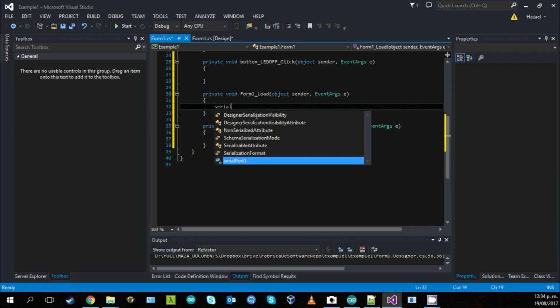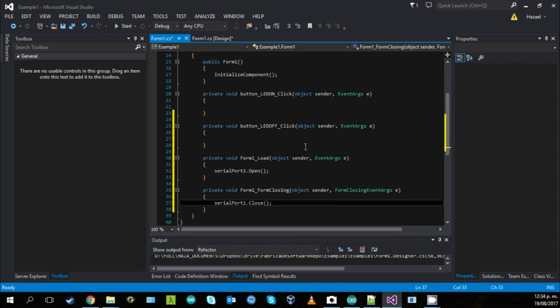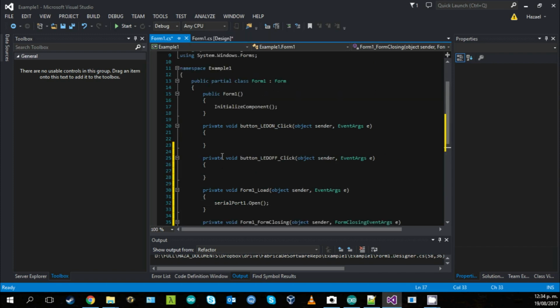So I will write here serialPort1, which is the name of my serial port, dot Open. And serialPort1 dot Close. We need to open and close our serial port when the form is loading and closing, just for handling the serial port correctly. And now we will handle these clicks.